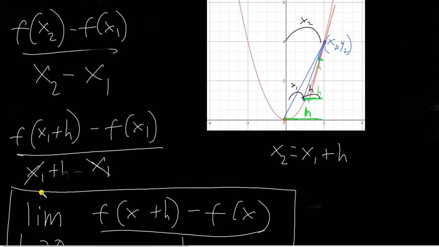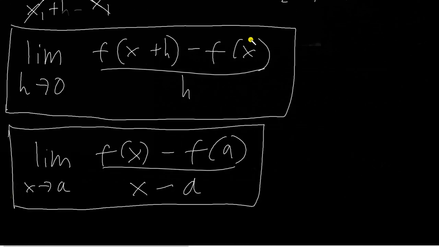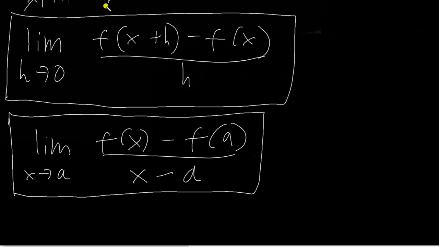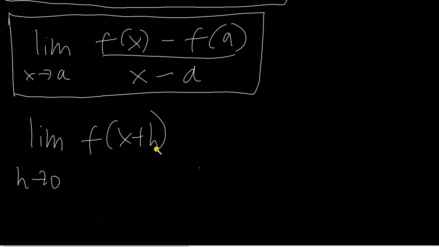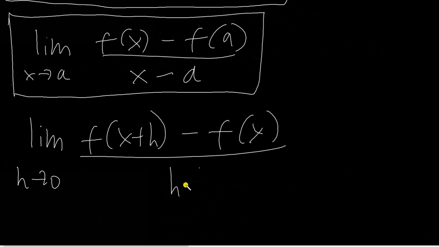And just in case you're curious, if you really want to find the slope of this tangent line at x equals 2, we've been talking about it for so long, I want to actually find out what it is. Well, I'm going to show you how to do that. We're going to use this top form here: the limit as h approaches 0 of f of x plus h minus f of x over h. I'm going to show you how to actually apply this formula with a concrete example.